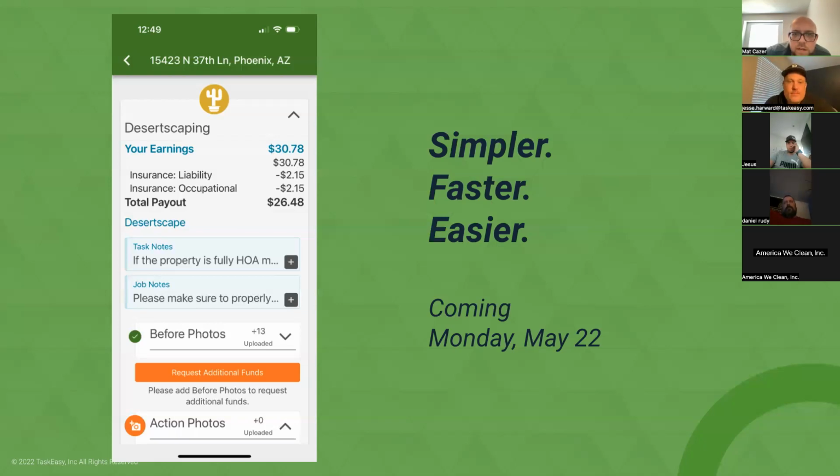Let's see. Juan, I noticed that you guys lowered the price on lawn mowing services. I would like to know the reason why. What happened is we went through an exercise where we were looking at different tiers within our system, as we generally do before a season starts. And most properties saw an increase. I addressed this on a couple of calls, probably back in January, where we actually increased the property payout. But then there were some properties, I want to say about 1,000 properties, where there was a slight decrease.